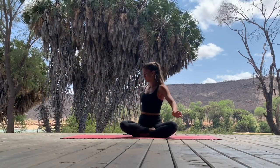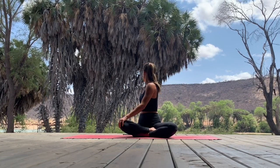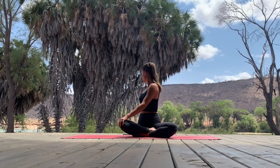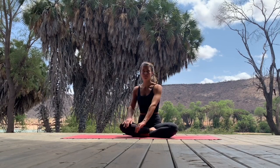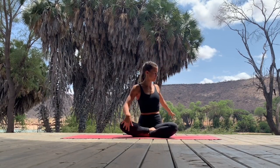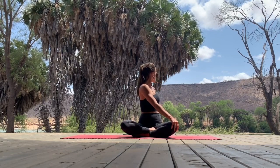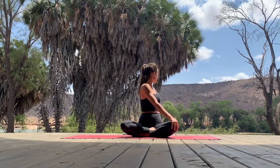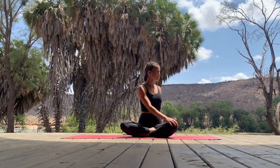Going to go into a twist, taking the right hand behind the body, left hand on the right knee. Breathing in through the nose, finding space along the spine, and exhale, twisting slightly further. Gently come back through center, repeating on the left hand behind the body, right hand on the left knee. Inhale for length, exhale to twist.